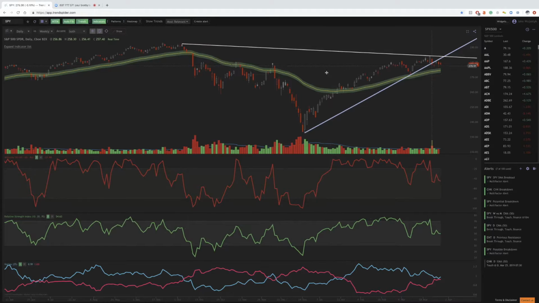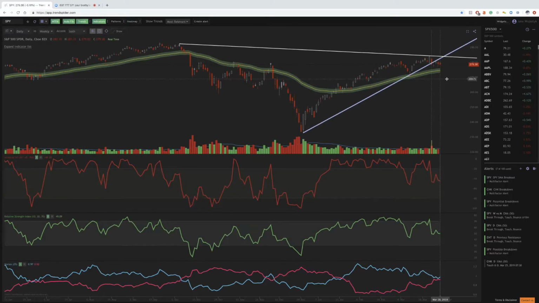So to start off with, we have the SPY daily candle here, and what's interesting is we have this support area that was previously broken up here. So we kind of had this wedge breakdown, if you will, and now we're really having trouble breaking through this previous support level, which is now acting as resistance.